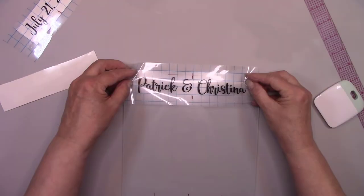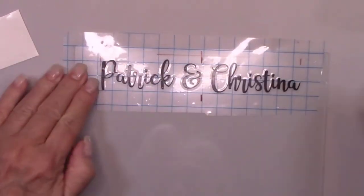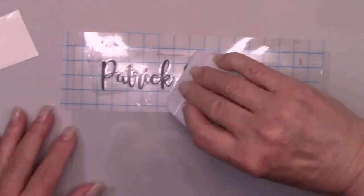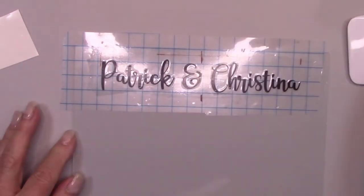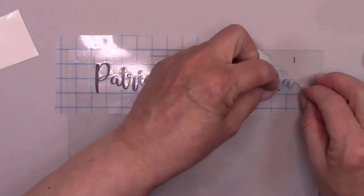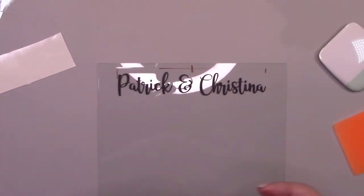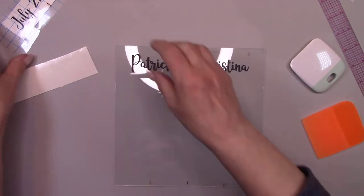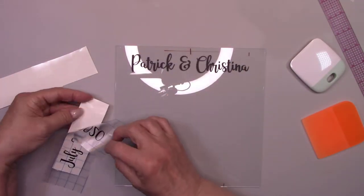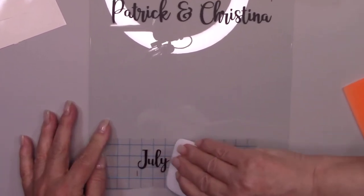I placed a mark in the center of my lettering as well, so I can line it up easily with the marks on the glass and everything will be perfectly centered. Now I'm burnishing to the glass to make sure that once I lift up that transfer tape, all my letters will stick on the glass and not to the transfer tape. And I'm using a squeegee to get a really good seal.